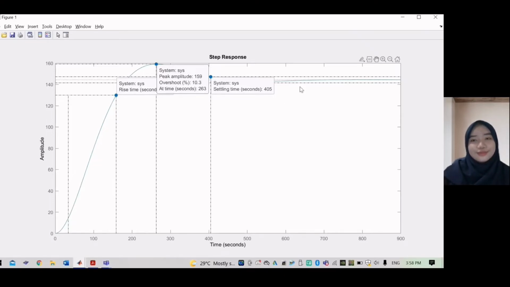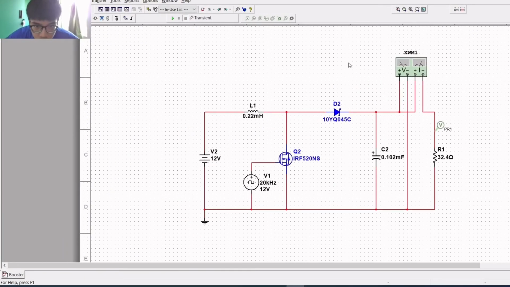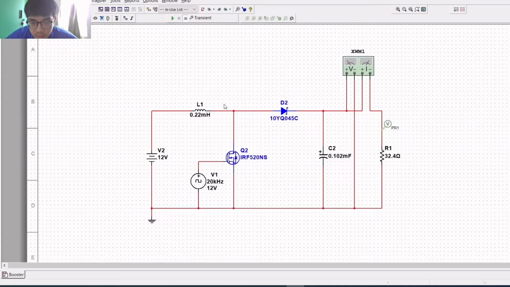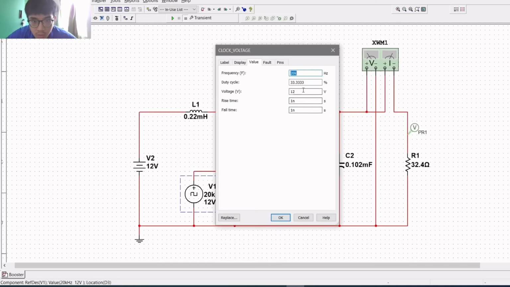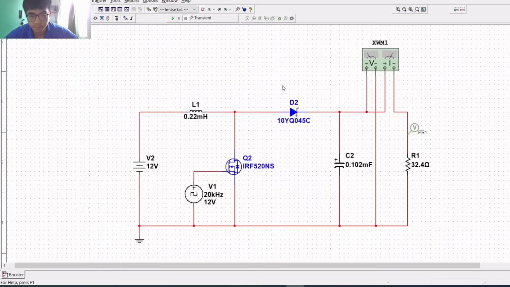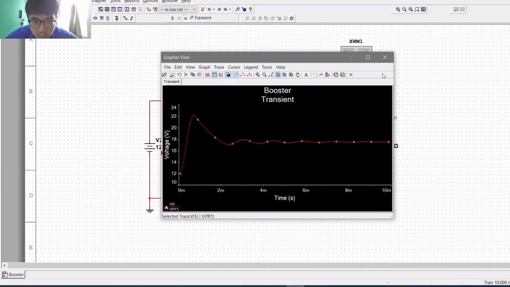That's all. Thank you. So this is our circuit simulation. We are representing it using Multisim. By using Multisim, we use all the requirements with a simple boost converter with 12 volt, and this side is the MOSFET and the input with 33.33% duty cycle, same as the previous project. So the parameters were keyed in in Multisim, and I will start my transient analysis. I set it in here, and this is the graph that we get.